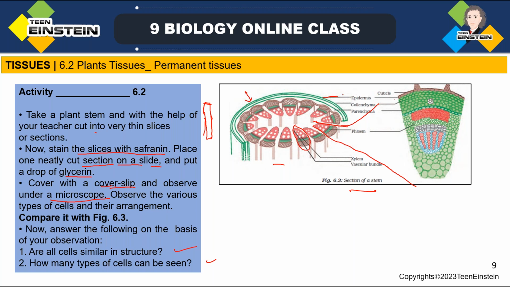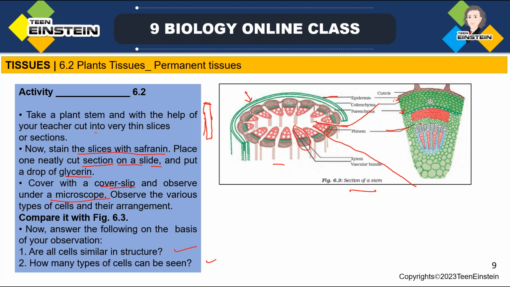Then here you can see the outermost cuticle. Then comes the epidermis. Here you can see it as layers. So here comes the epidermis, a single layer of epidermis. Then comes collenchyma. Next, down to that, two to three layers of collenchyma. Then you can see the parenchyma. Then phloem. See, here you can see phloem, as a green line. So when you're zooming, you'll get this kind of structure, phloem. Then xylem. You can see xylem towards the inside.